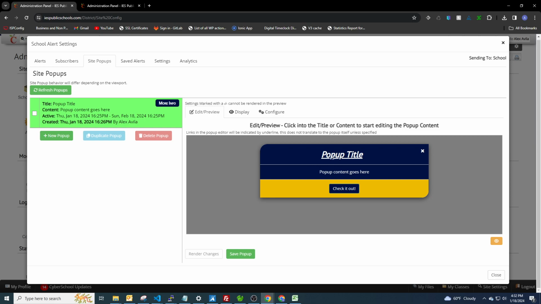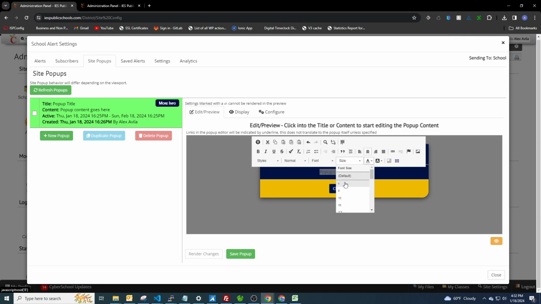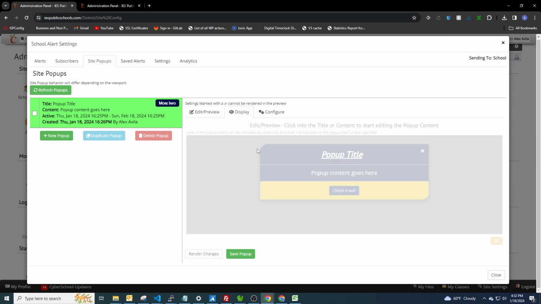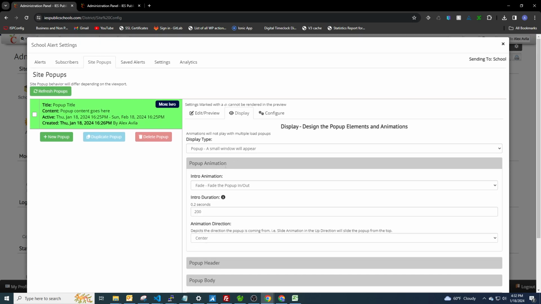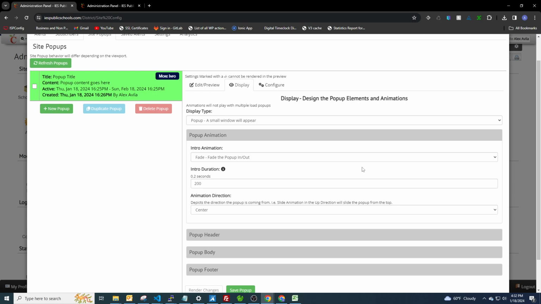So with design, we're able to customize our pop-up in greater detail than we've ever been able to before. Just increase the size. There we go. All right. The last one we skipped over was animation. If you understand how animation works, great. If you don't, it's totally fine.